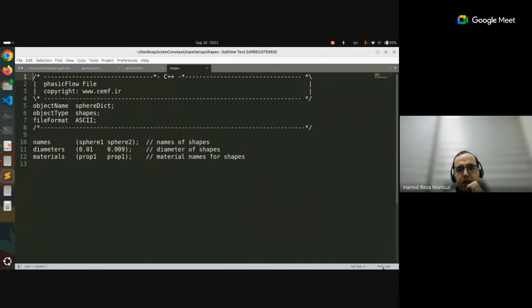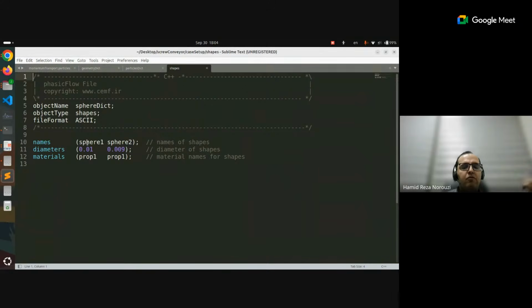The shapes file contains all of the shape names. Here I have two sizes. The names of the particles are, for example, sphere 1 and sphere 2. The diameters are 10 millimeters for sphere 1 and 9 millimeters for sphere 2.